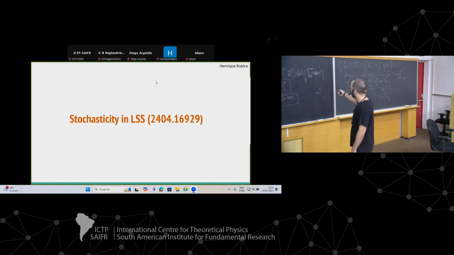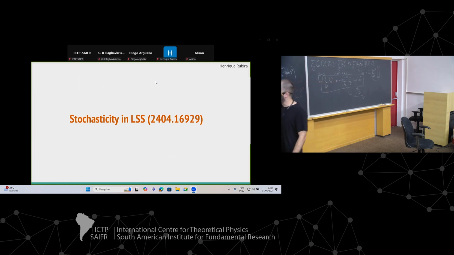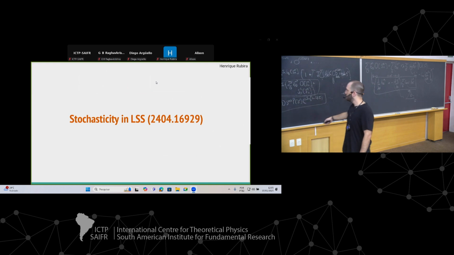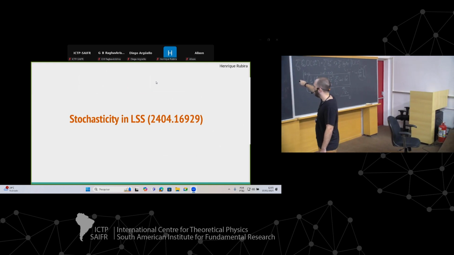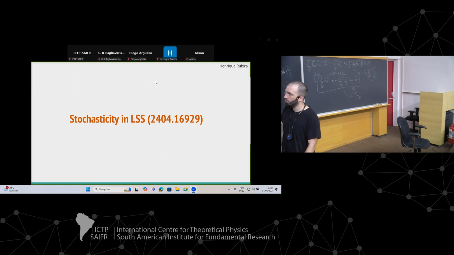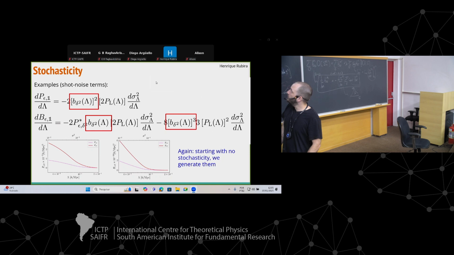As I mentioned, something that's sourced by this: if you just start with this ansatz that we have for the partition function, and you expand, you naturally generate some higher powers in J, which contribute as stochasticity for the power spectrum and for the bispectrum. And what you can do is derive equations for these stochasticity terms. So P epsilon 1, epsilon just accounts for stochasticity. This is the normal shot noise that you have. And you can also derive the running of the shot noise term, as you see here at the bottom. Stochasticity comes from the short wavelengths that are not observed.